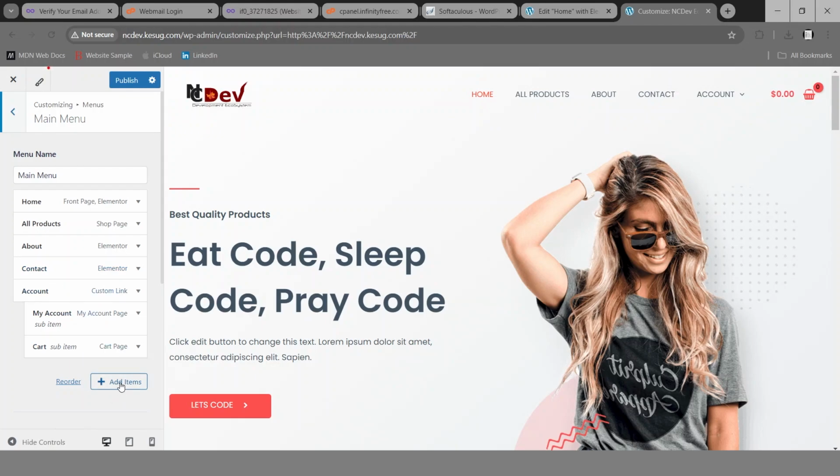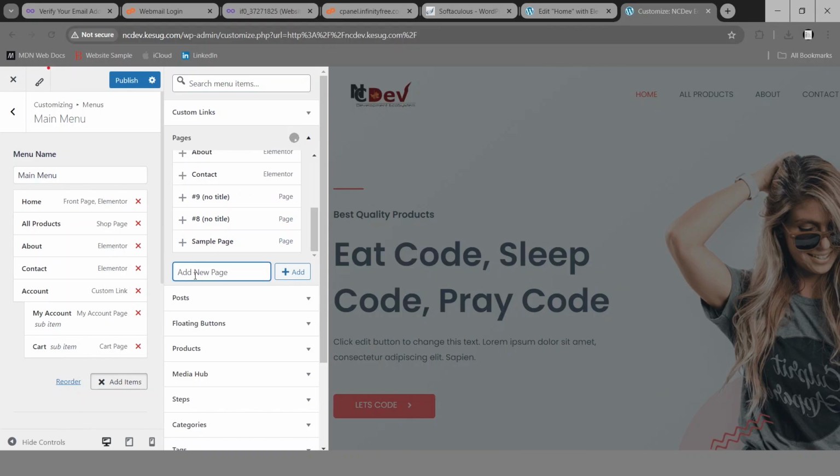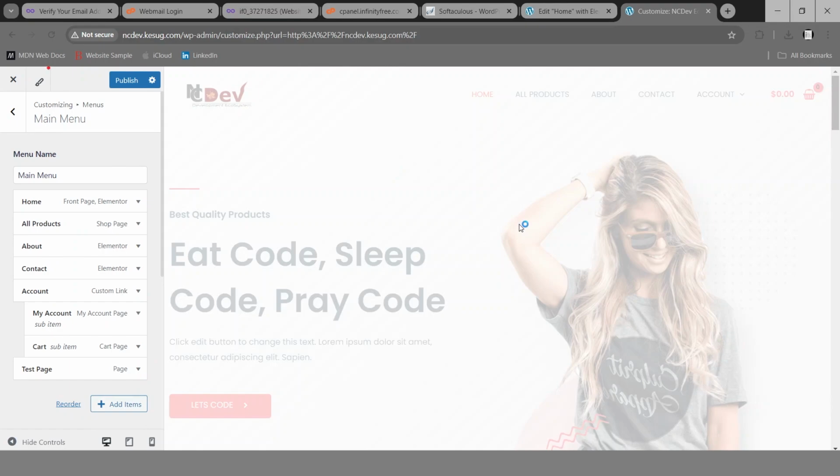Right? So what I'm going to do is just add one, and I'm going to go down here and say test page, and I'm going to add. So after adding my test page, you can see it's here. So if I minimize that, I push this up.